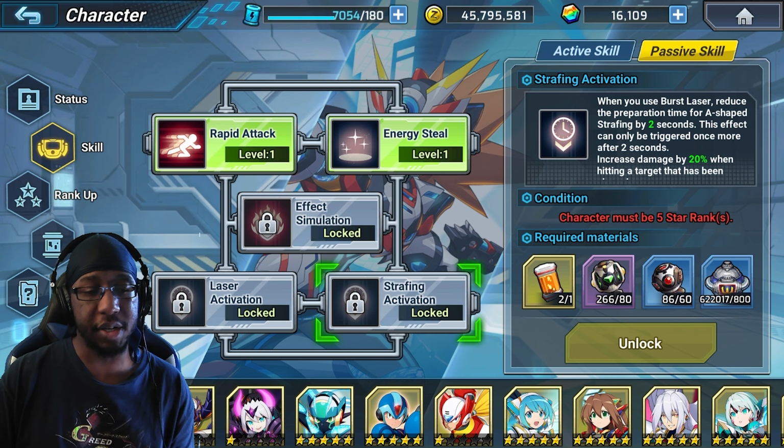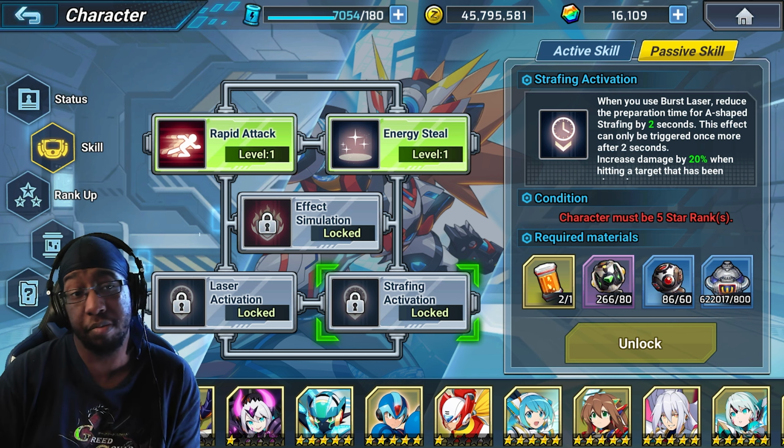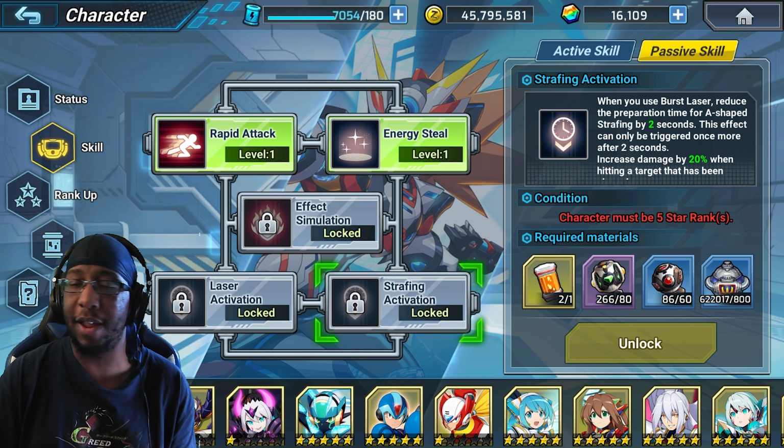That's me with Battle Network units. Whenever there's a Battle Network unit, I'm like, I want it. Like Base Cross the Mega Man, I got him. I had to get him just because I like Battle Network.